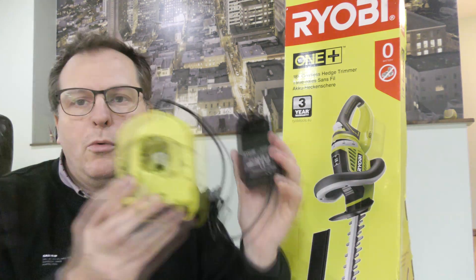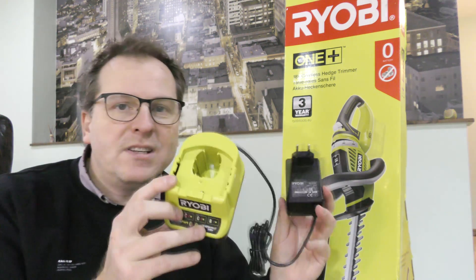It comes with a small charger like this. I purchased this once and from now on when I buy something I can just buy the tool without the battery. I'm probably not saving money exactly, but I get tools where the money has gone into the tool itself instead of adding a battery and charger every time — so I'm getting better tools for about the same amount of money rather than paying for a charger and battery with every purchase.